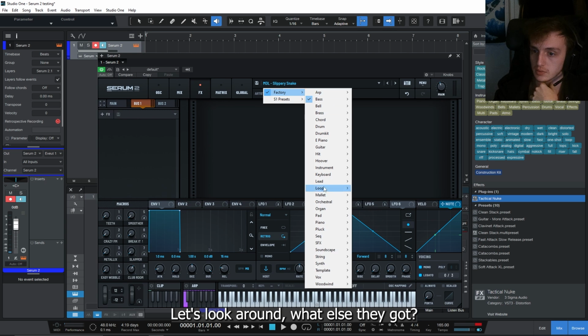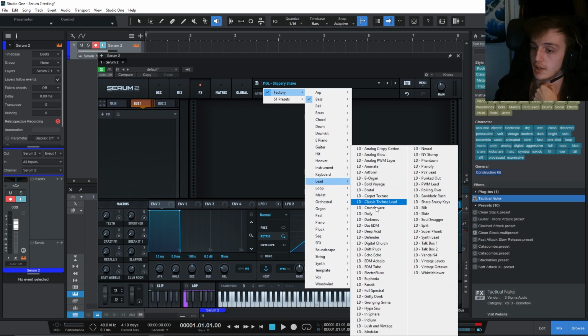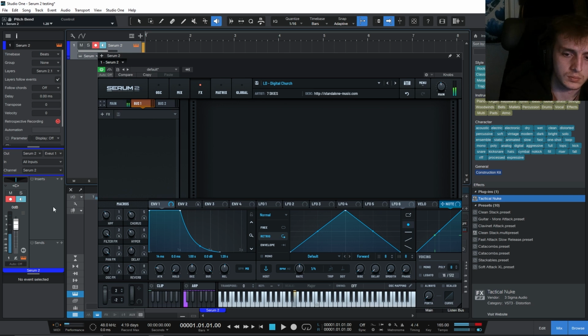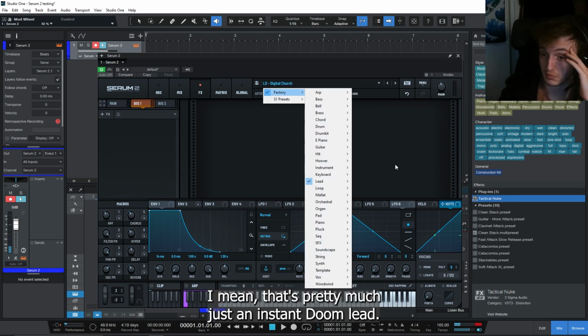Let's look around at what else they've got. Leads, Soundscape could be really fun. Ooh. I mean, that's pretty much just an instant doom lead.